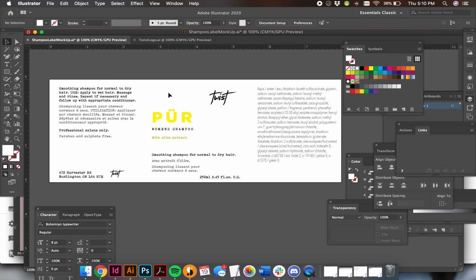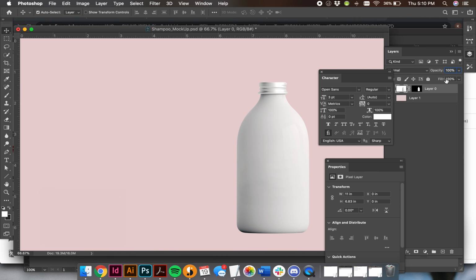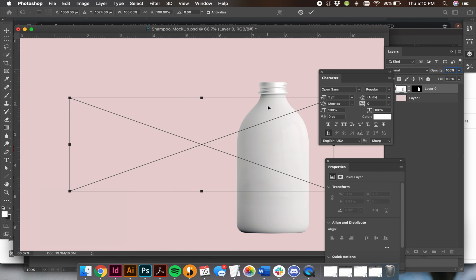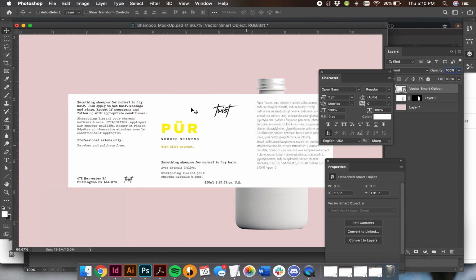So here's my label that I quickly mocked up. It is a white label, so I did go ahead and add a white box around there, so please do so if that's your intention for your project. So I'm going to copy, and then I'm going to go ahead and paste as a smart object. It's always good to paste a smart object because if you need to scale up or scale down, mostly if you need to scale up, your resolution just stays as is.